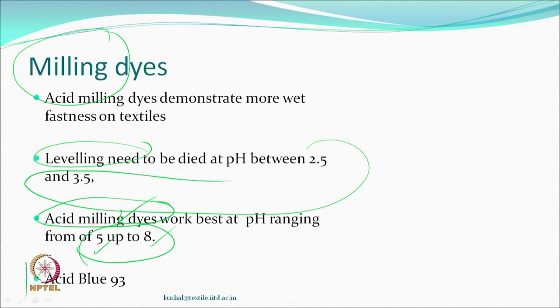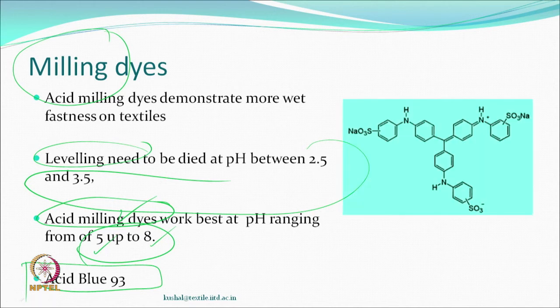One of them, I am just giving you an example, acid blue 93, is one dye which is a class of milling dye, right? See this very large structure. This has a lot of phenyl groups, aromatic groups. Of course, you have solubilizing groups so that it is water soluble. Because it's being dyed, let's say, in alkaline medium, you may actually have a situation where there is a plus charge here as well, but mostly it is going to be negative. Doesn't have to be, but this is a milling dye. And if you dye with these types of dyes, then the dyed yarns can be used for weaving the fabric for blankets, and then blankets can be formed by the milling process.